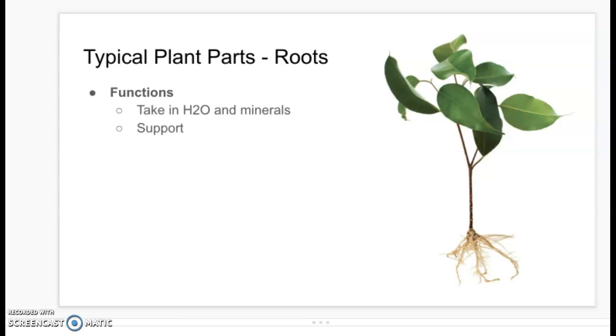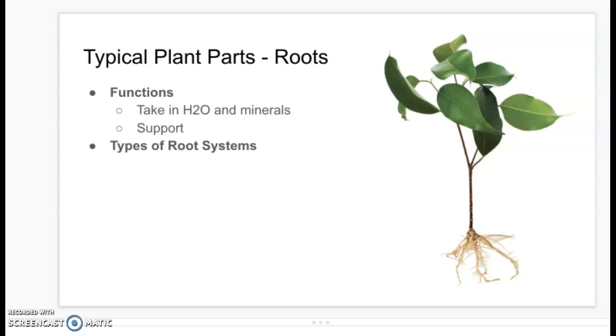So the first part that we're going to discuss is the roots. Their job is to take water and minerals and to support the plant to the source of food. In other words, the root system will develop based on the terrain that is found. There's even some plants called air plants that don't need any support. But the majority of the plants will develop a root system based on the environmental conditions that are given to them, because their job is to be able to absorb the nutrients that it needs.